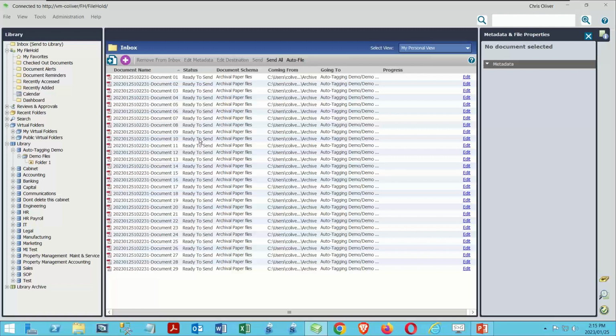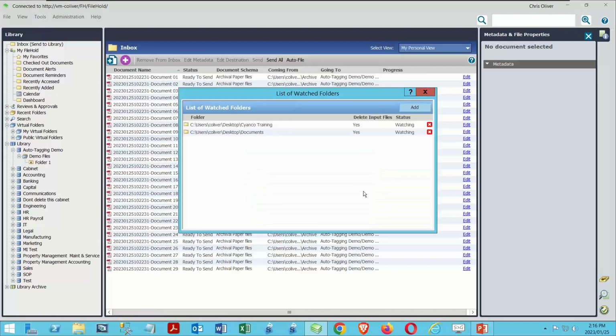And as I do that, the auto tagging rules are automatically applying. There's an automation to this that I could set up so that as soon as it's marked as ready to send, it immediately goes into the repository, which is a great tool for optimizing your experience of getting the content into there quickly. So it's very useful for that. Overall, what this is designed to do is simplify that filing process and the metadata entry to minimize the points to it. Now, we can also use this with other tools as well.